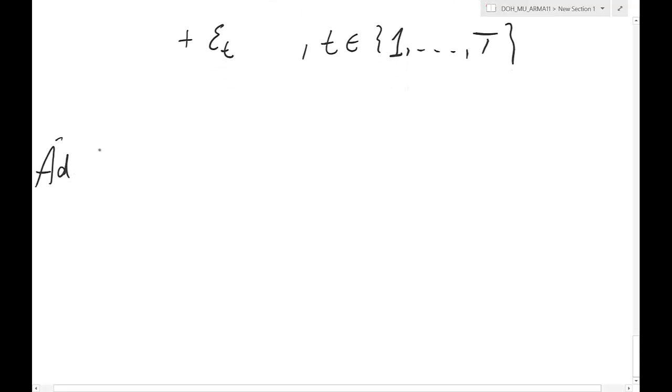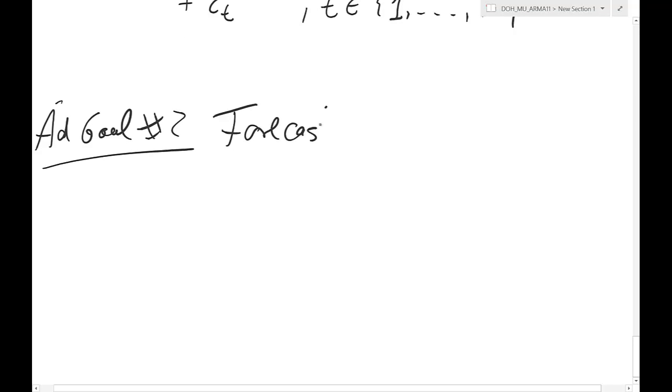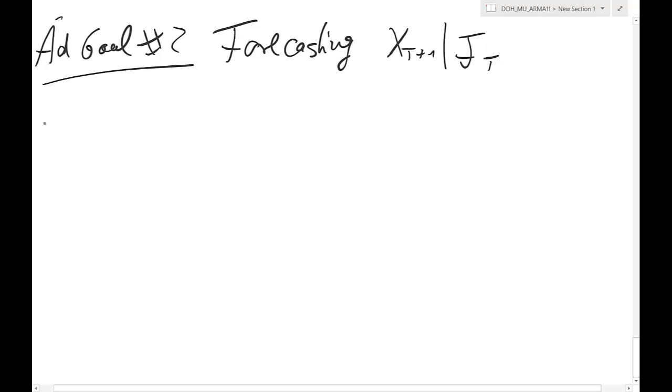Now we go to goal number 2. Goal number 2 was forecasting. So now it's an exercise on how we make forecasts with the ARMA(1,1) structure. We want to forecast t plus 1. Or to be more precise, we want to forecast X_{T+1} conditioning on F_T, on all the information up to time T. So what does it mean? We are interested in the conditional expected value of that thing here. That's our last observation within the training set, which we used. We used the entire training set to pin down the parameters, and now we want to make a forecast for the future, the next period.